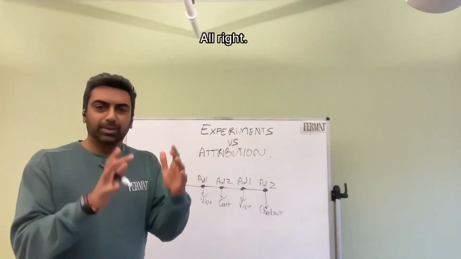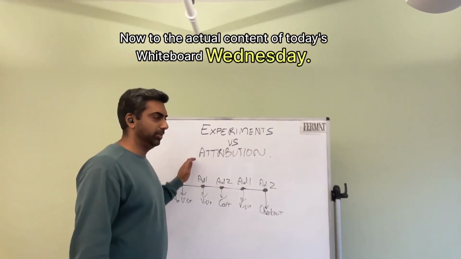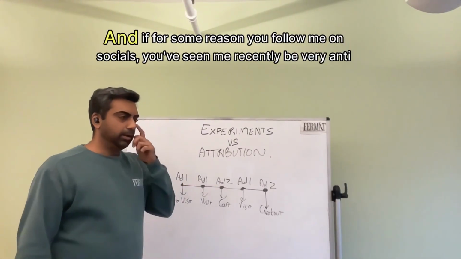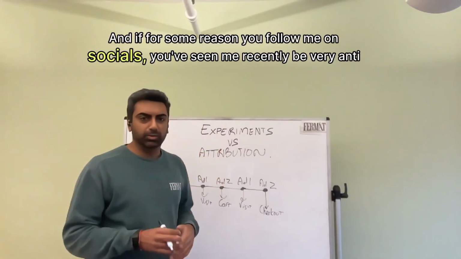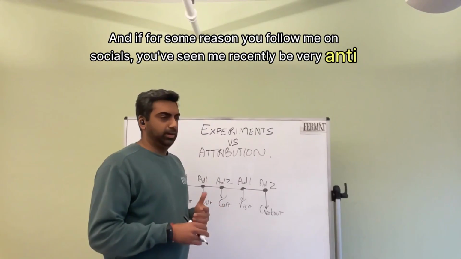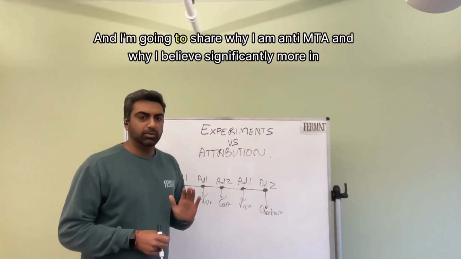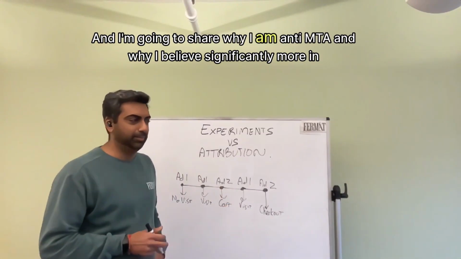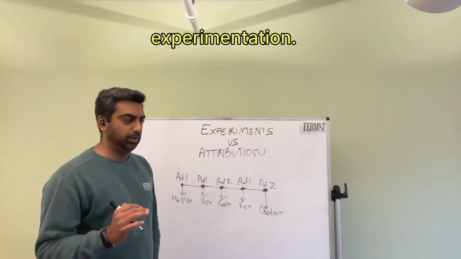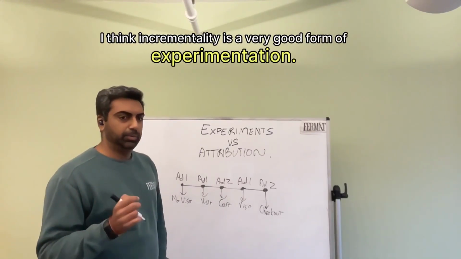All right. Now to the actual content of today's Whiteboard Wednesday. I want to talk about experimentation versus attribution. If for some reason you follow me on socials, you've seen me recently be very anti-attribution, in particular anti-MTA. I'm going to share why I am anti-MTA and why I believe significantly more in experimentation. I think incrementality is a very good form of experimentation.